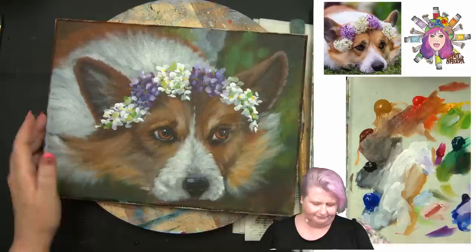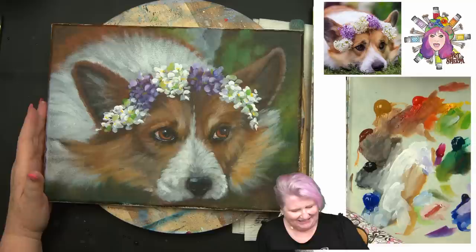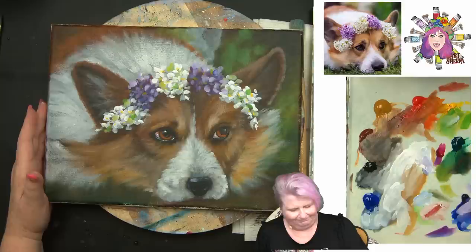So while she's drying that, I'm going to mute her. She's talking about changing canvas sizes in the middle of things. That happens, though. This one turned out really good, though. The eyes are so good. They turned out. They can see you. They're looking up at you. Hello. Little eyes.